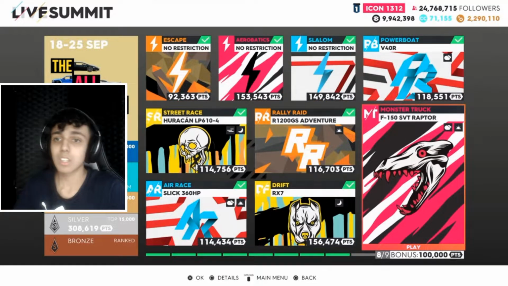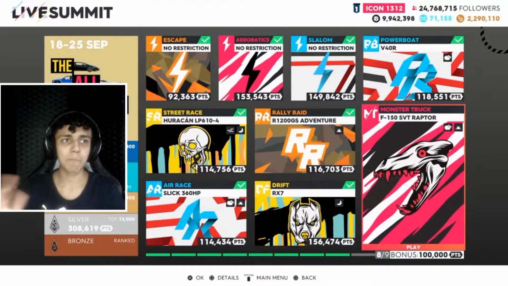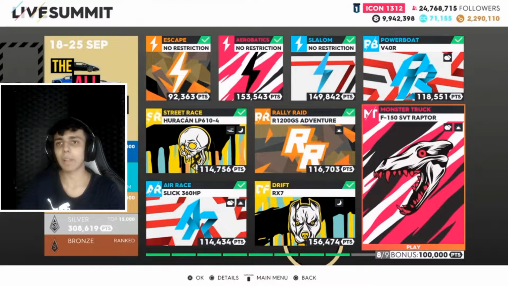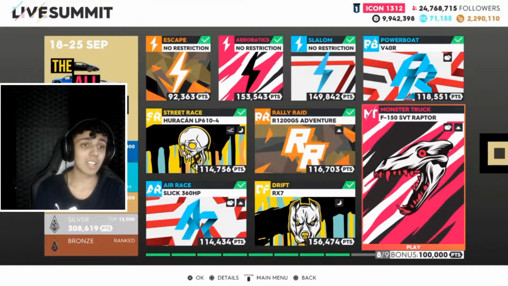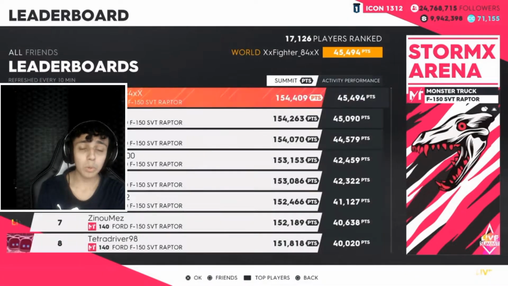Color scheme wise, it's better than whatever they were going for with the last one, California Dream. It's kind of just a gold and black. It's nice. What else is there to say, other than what kind of event this is, because it is a point-based event.